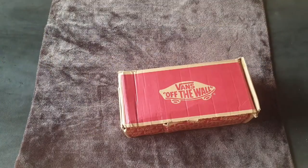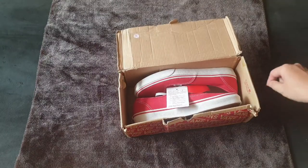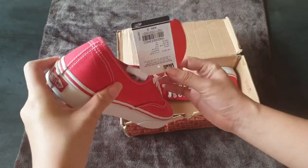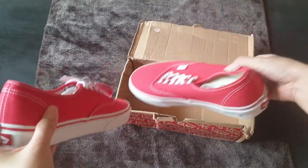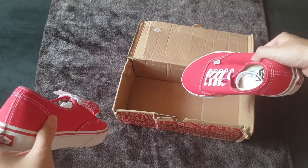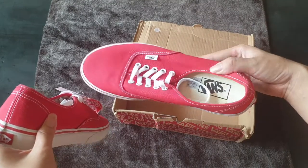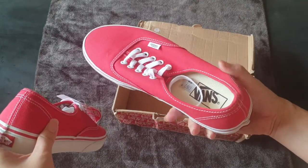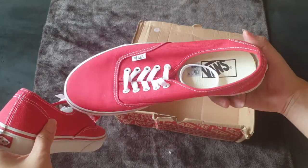Hi everyone! Jim Sneaker here and today I'm gonna introduce to you one of the cheap Vans shoes that I got. So here is our baby today — it's a Vans Authentic Red shoe. The shoe looks kind of simple without any paper packaging or any kind of notification note along with it. But actually this is an authentic shoe because I bought it directly from the authentic distributor, so I'm quite confident with these shoes.